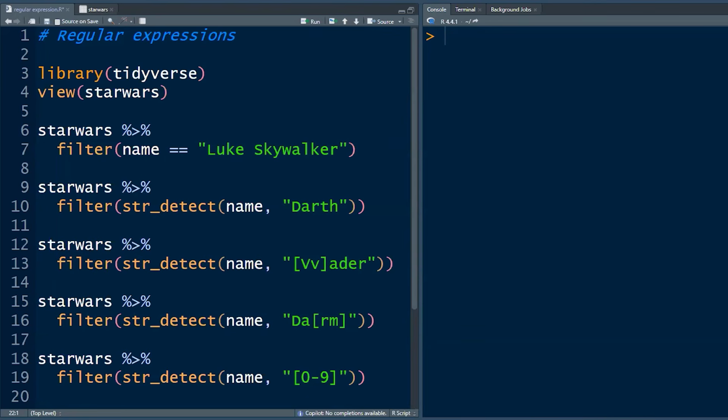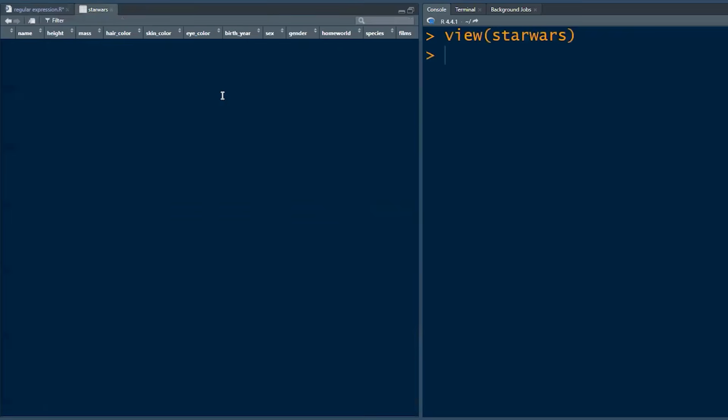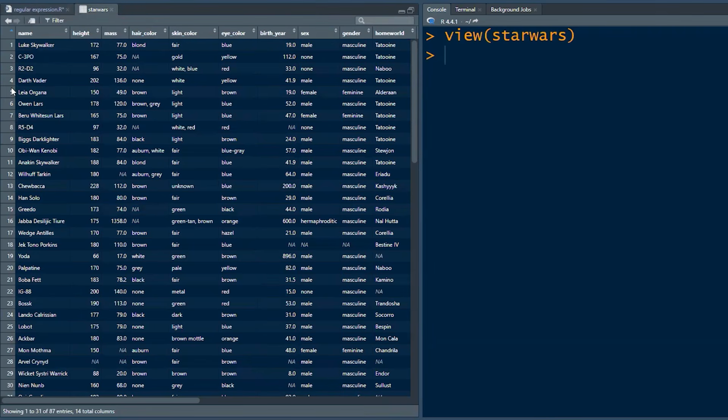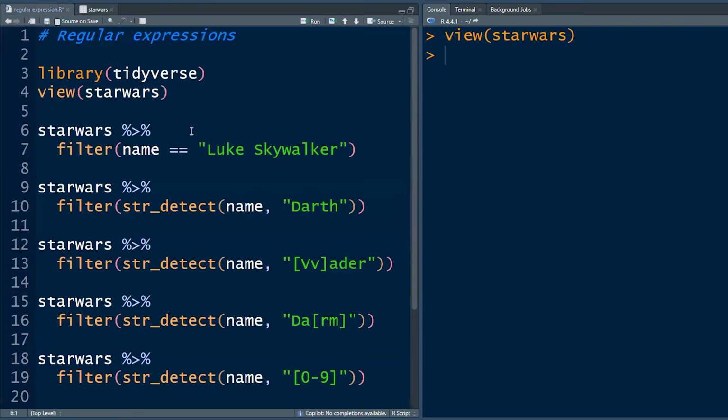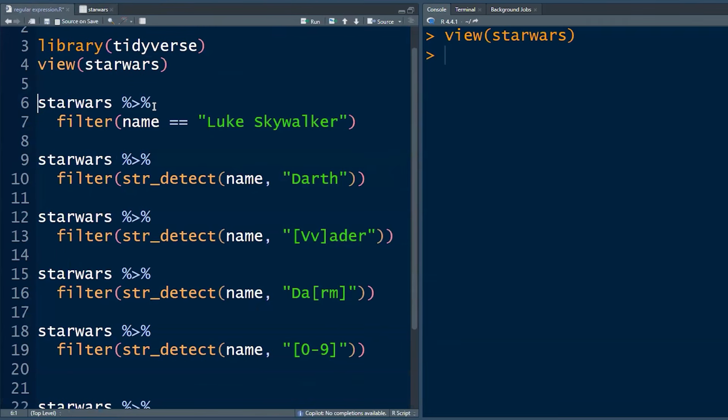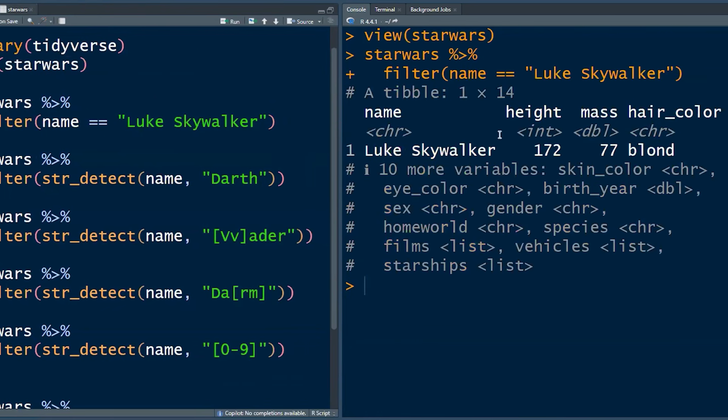As always, we're working with the tidyverse. I'm using the Star Wars data set, and I'll just put it up on the screen so you can see it there. We're going to look at the names column, and I'm going to look at some interesting options for filtering and identifying the observations that you really want to have a look at. I'll start off with a bog standard filter, right? Filter Luke Skywalker, and if I run that line of code, boom shakalaka, we get Luke Skywalker.